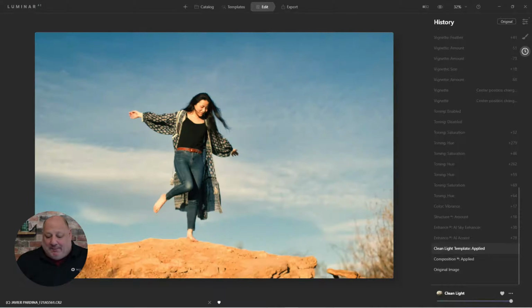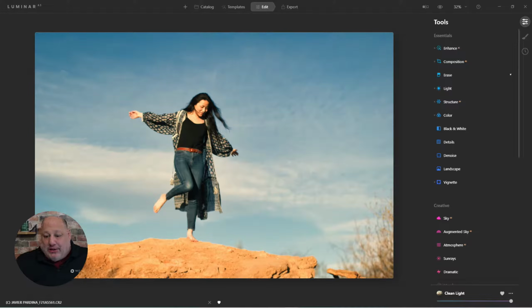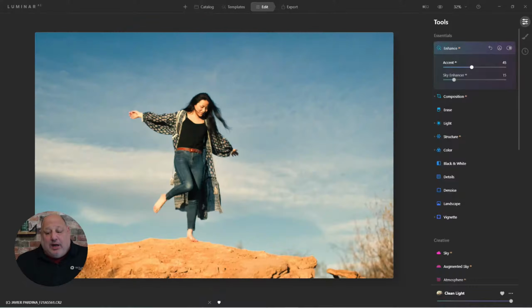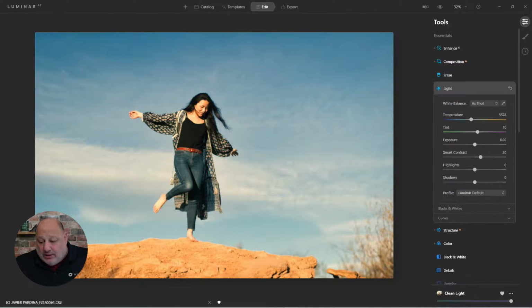And all the clean light template did was what I would normally do. So I would normally make sure Accent AI is used. I'd come down here, adjust the black and the white points. So let me do it right about here.